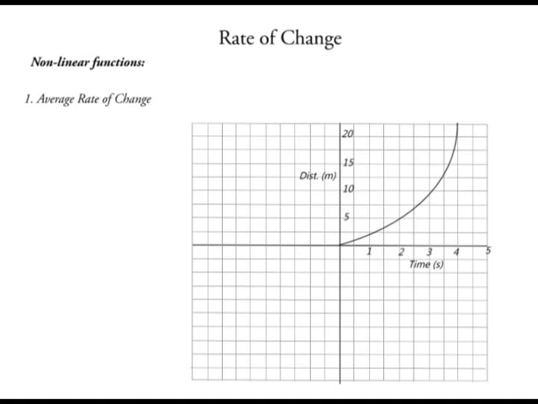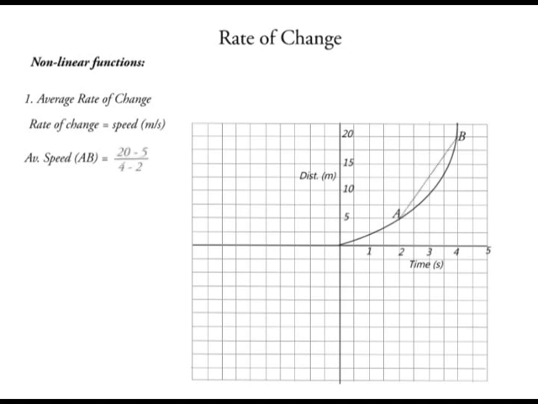The rate of change for this curve is speed, that is meters per second, because it's distance traveled against time. Consider points A and B. The speed of the object changes along that part of the curve, but we can get the average speed of the object between A and B by getting the gradient of the straight line AB.